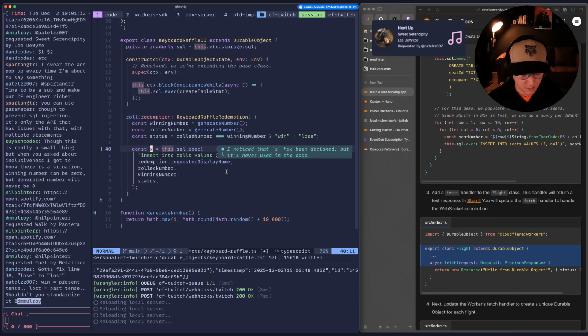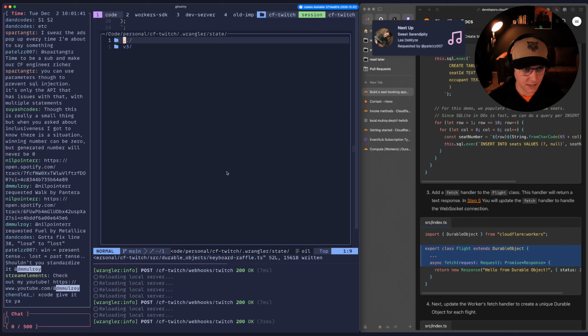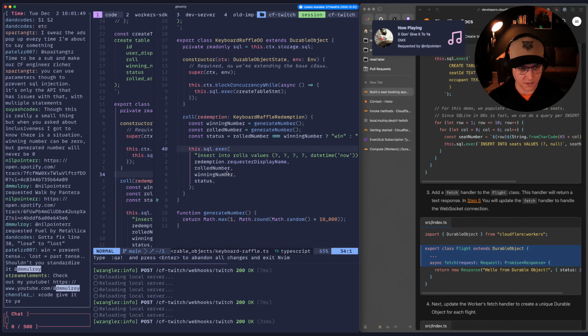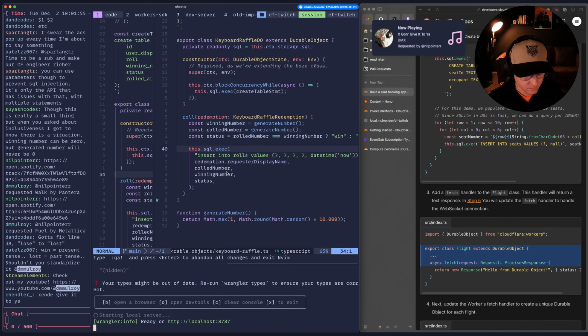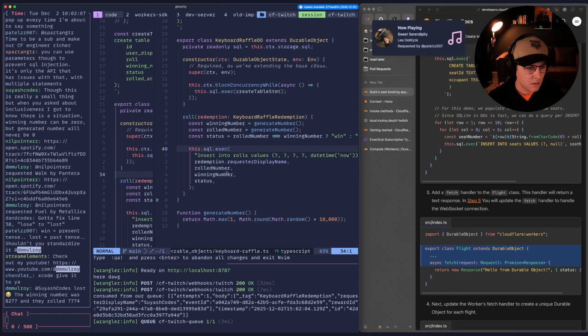Const x equals cursor. And then we probably have to go delete our local state v3 durable object. We can delete this stuff. And we'll restart the dev server, and that will give us a new object. I get to know there's a situation where a number can be 0, but generated number will never be 0. They're using the same code to be rolled.